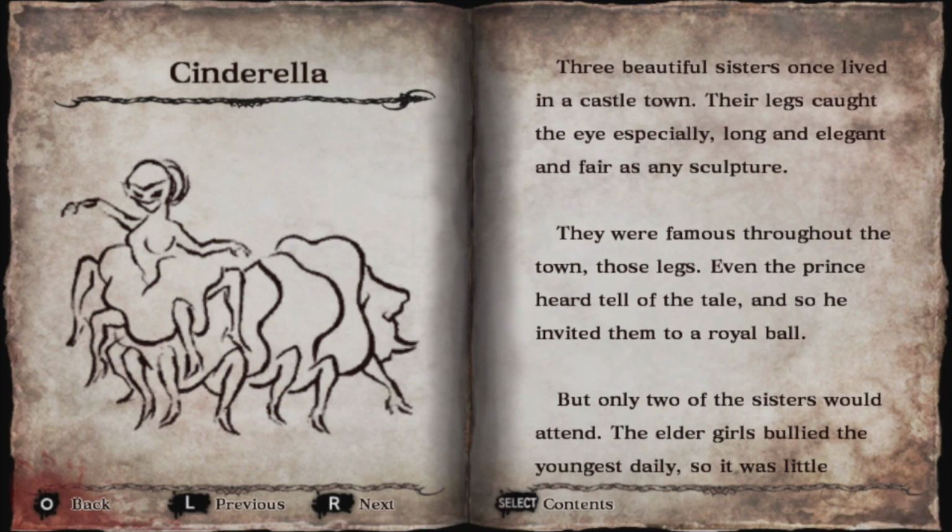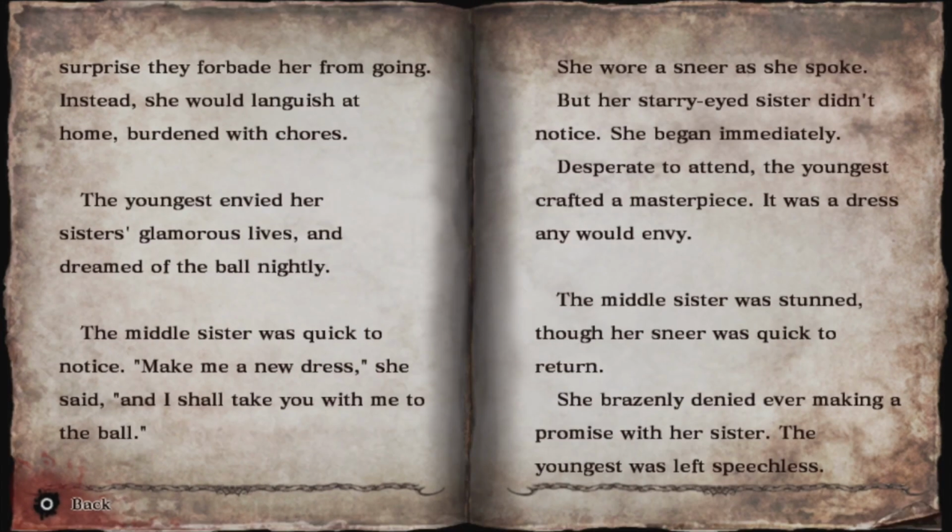But only two of the sisters would attend. The elder girls bullied the youngest daily, so it was little surprise they forbade her from going. Instead, she would languish at home, burdened with chores. The youngest envied her sisters' glamorous lives and dreamed of the ball nightly. The middle sister was quick to notice. Make me a new dress, she said, and I shall take you with me to the ball. She wore a sneer as she spoke, but her starry-eyed sister didn't notice.